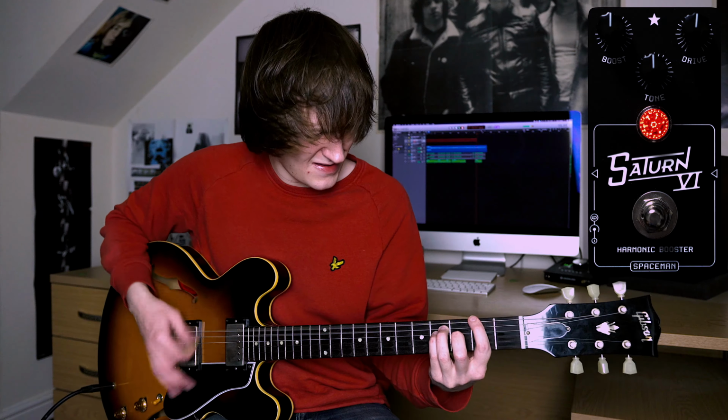Today we're going to do another How to Sound Like video, so we're going to try and get the tone on Rock and Roll Star by Oasis. This is a fairly straightforward sound-alike really, it's just about getting the overdrive textures right. There's three different guitar parts: two rhythm tracks and then the main lead line.